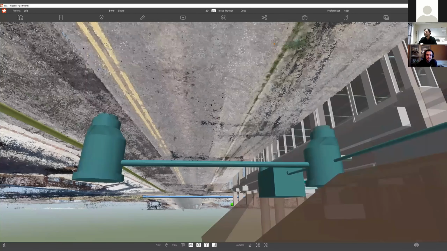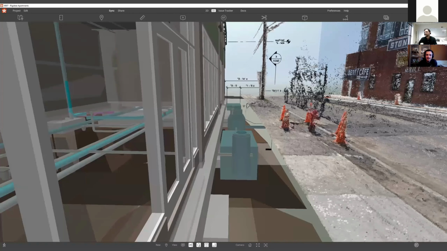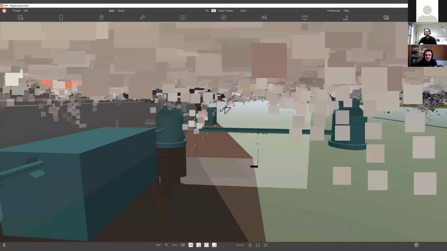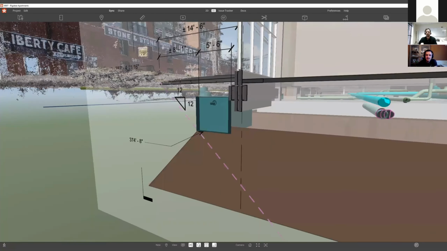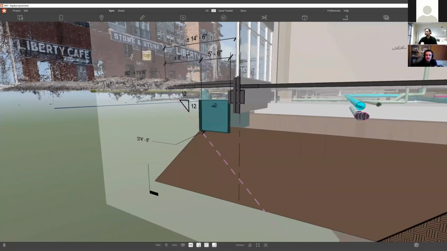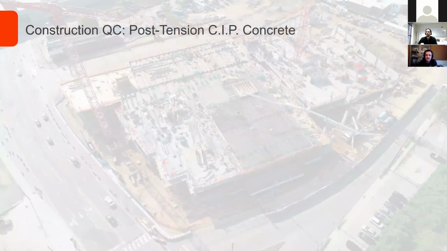And you can see just how easy it is to move around. And you can see a bit of the noise there with the surface of the road. It's not exactly a nice flat plane. But like I said before, for what I'm trying to do, it's good enough. If I needed something with a higher tolerance, then maybe we would look at going another route.